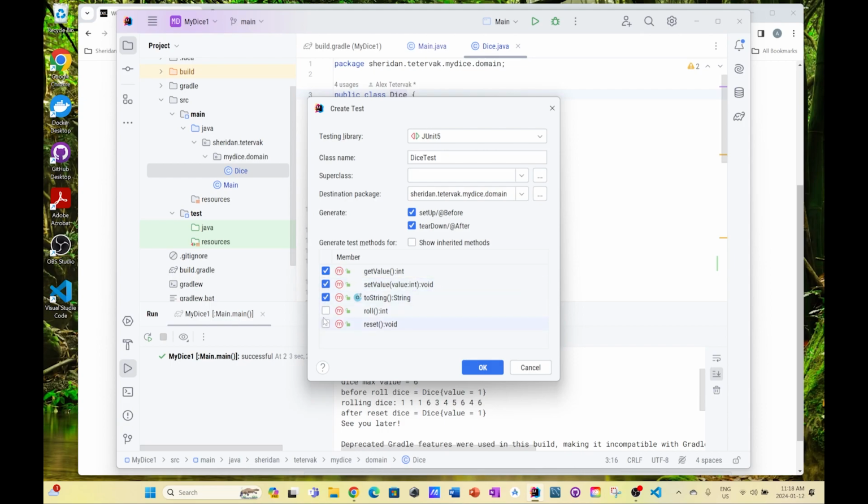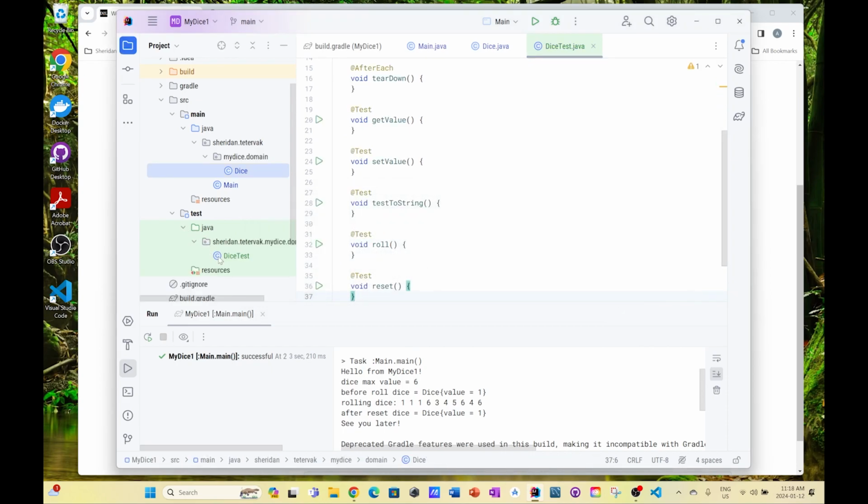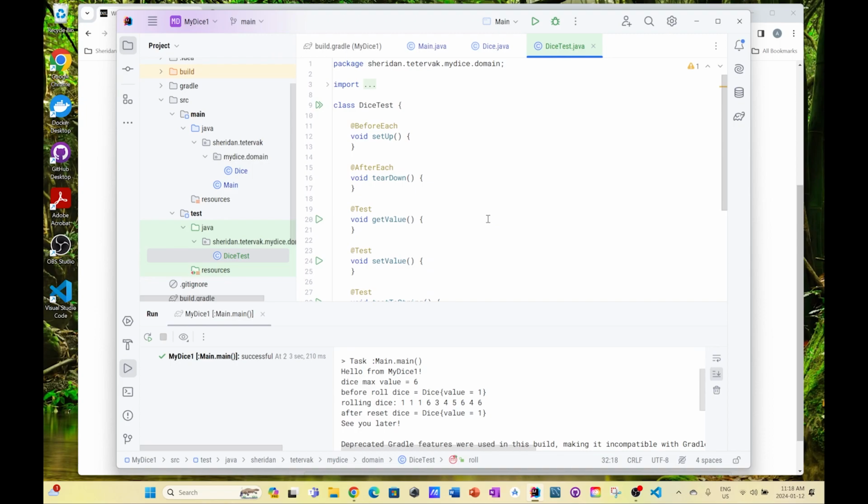So select all to check everything. You can always delete them afterwards. It will create code for you, and you can edit it. So DiceTest. Are you with me? Click OK. And you will see it added something to Git, and it added something to this folder. It created a file, and Git asked what do you want to do with it. Keep it, right? As version control, because it's source code. As you see, it generated code.